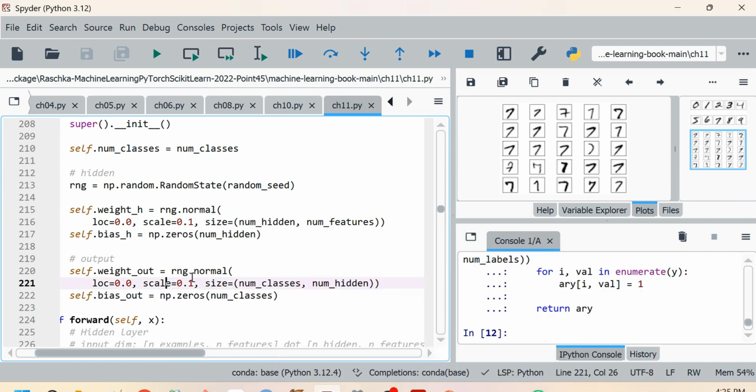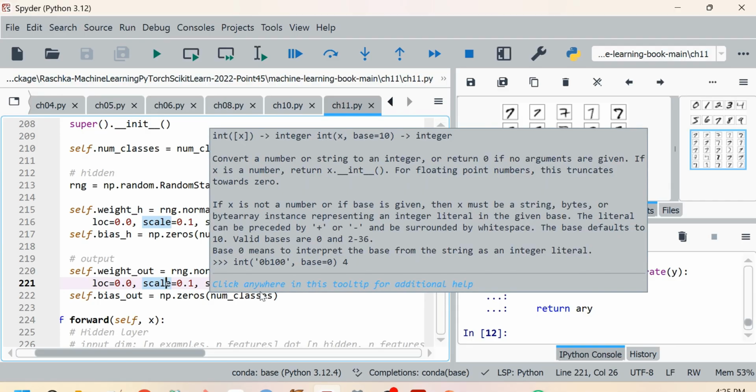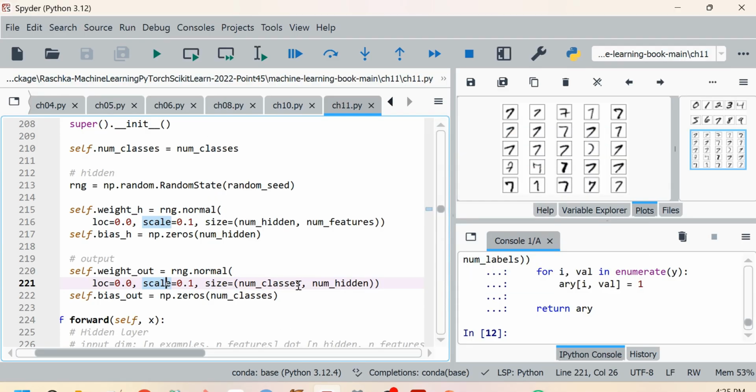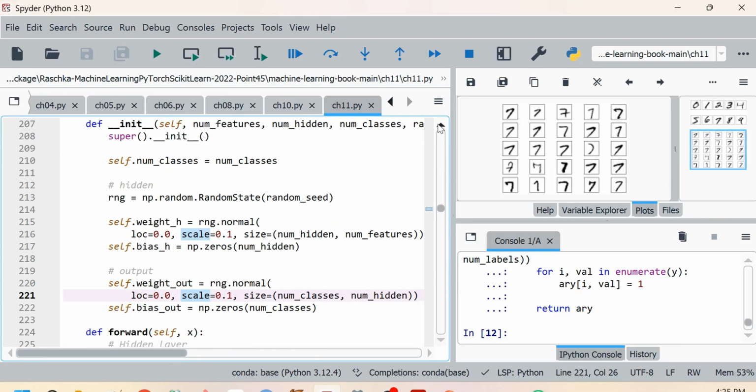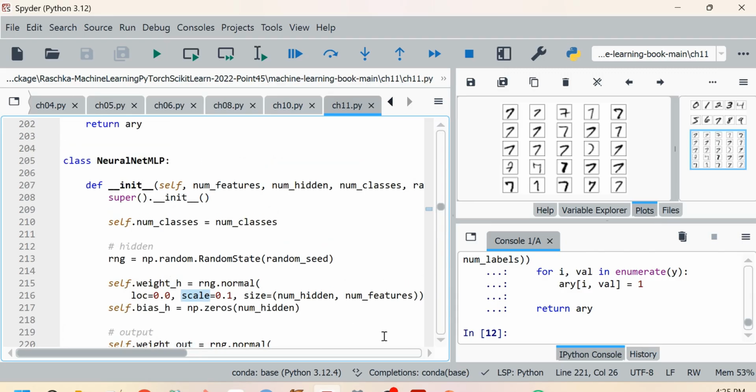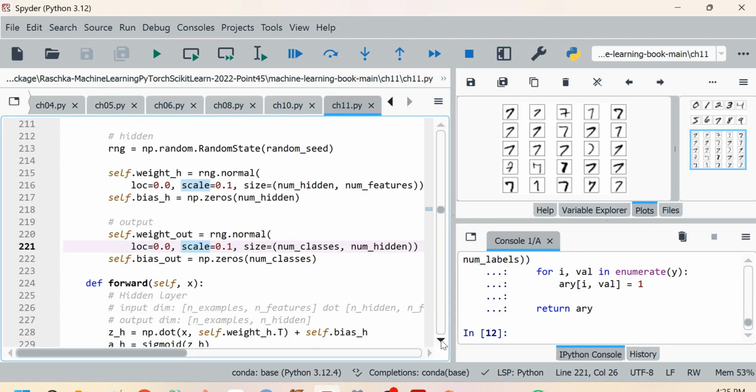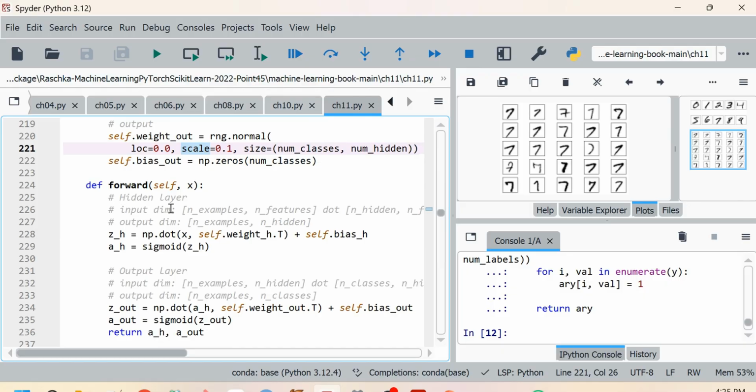And for the output layer parameter, the matrix has the number of classes, which is 10, right? For the digits 0 to 9, so here it is 10 times the number of hidden neurons. This is the weight matrix. This is what we have shown in matrix form.